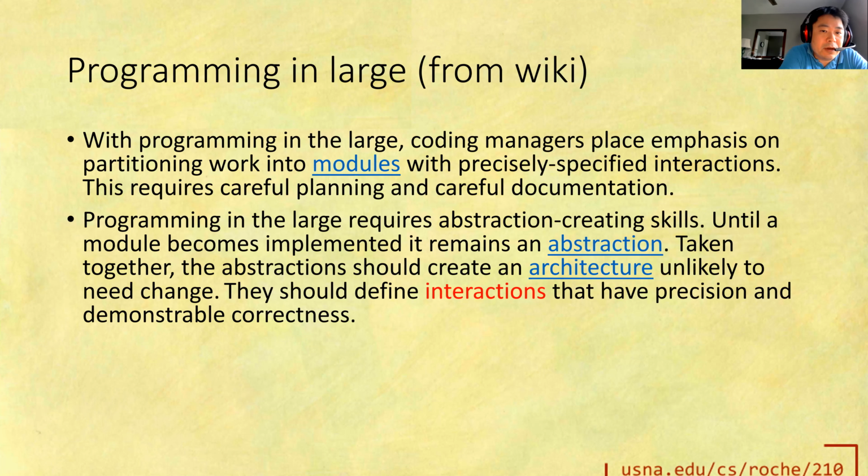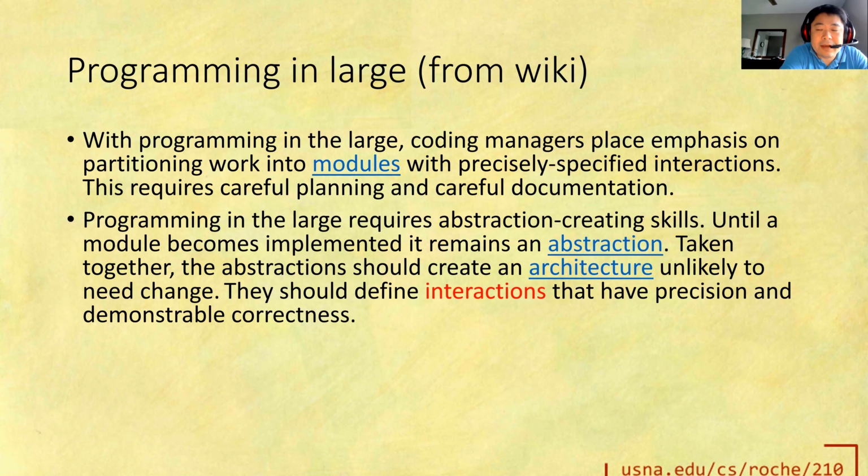Programming in the large requires abstraction-creating skills. Until a module becomes implemented, it remains an abstraction. That means you're thinking generally, in an abstract manner, okay? I've got to do this, I'll feed input, I'll get the output, but I won't think about the detail now. I'm going to use it. Taken together, the abstractions create an architecture unlikely to need to change.